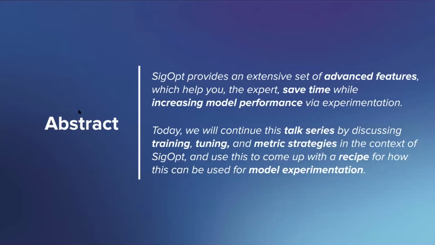I tried to come up with a bit of an abstract. SigOpt provides an extensive set of advanced features which helps you, the expert, save time while increasing model performance via experimentation. Today, we'll continue this talk series by discussing training, tuning, and metric strategies in the context of SigOpt, and use this to come up with a recipe for how this can be used for model experimentation.